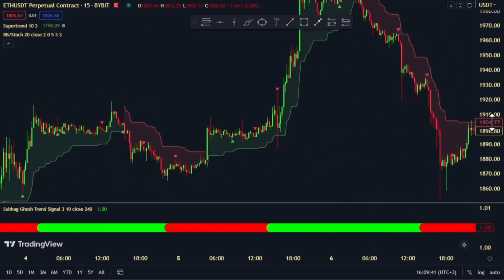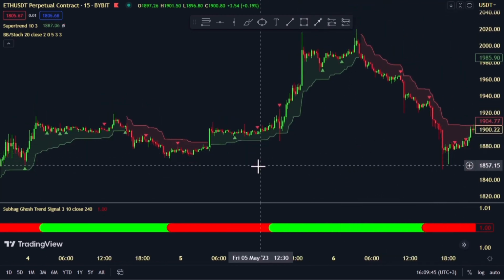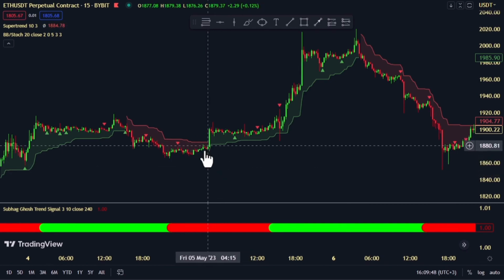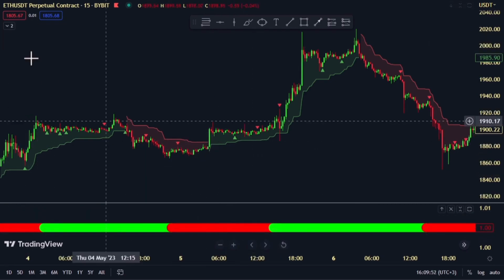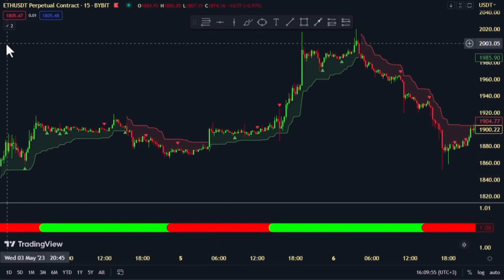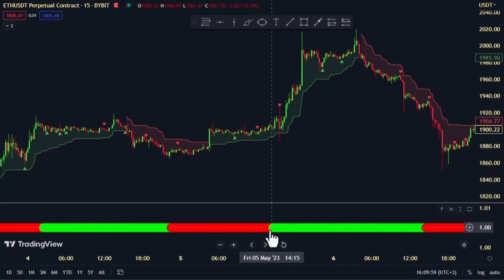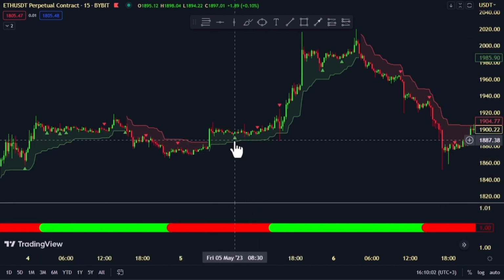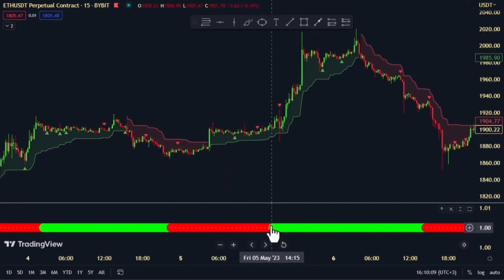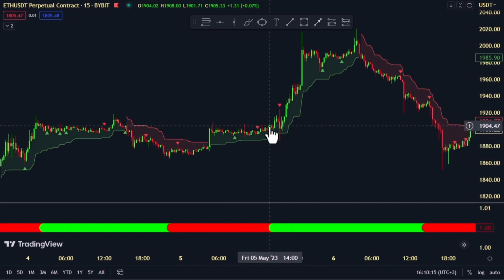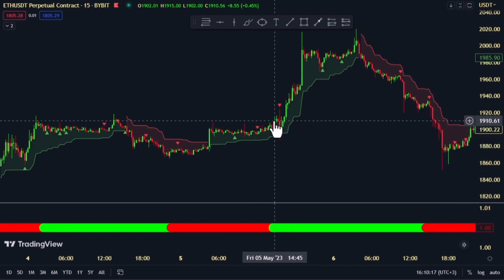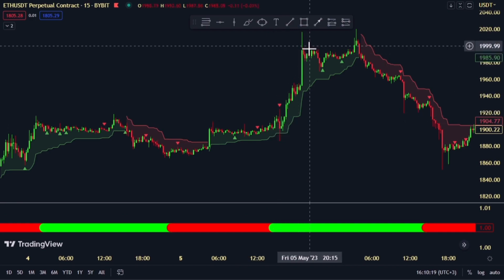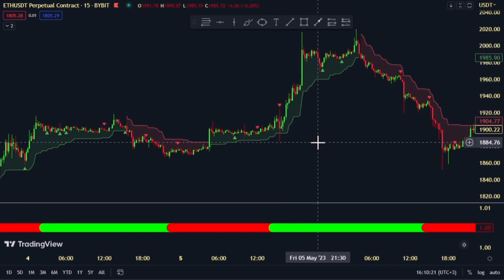Okay. First, we see that super trend turned green, but down here, sub hag is still red. So I wait for it to turn green. I had two confirmations here from super trend and entry signal, but I have to wait for confirmation from my sub hag, which happened at this candle. So by the close of this candle or the one after that, I can enter a long trade and go all the way up.